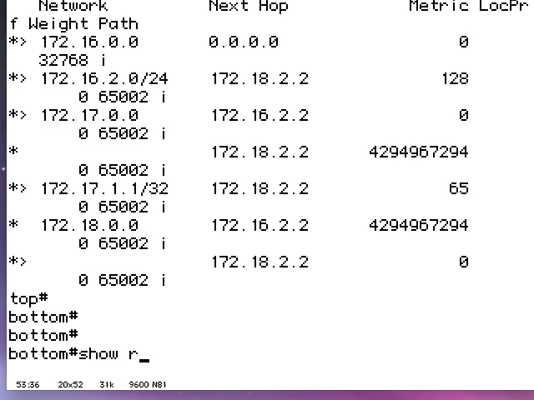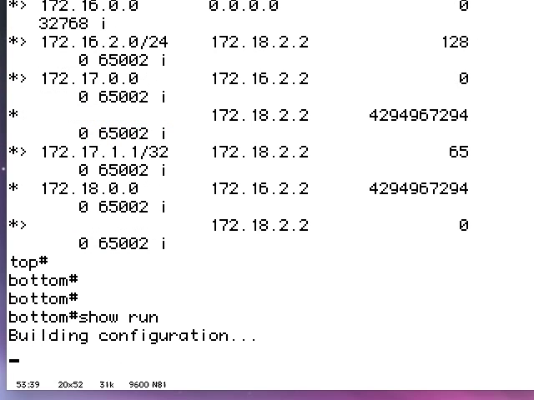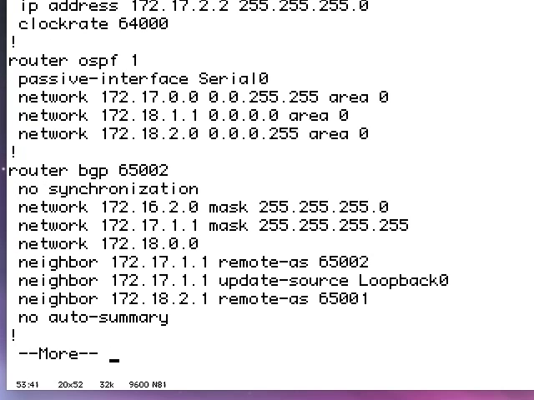So here I am on the bottom router, and I want to clean up the network statements.